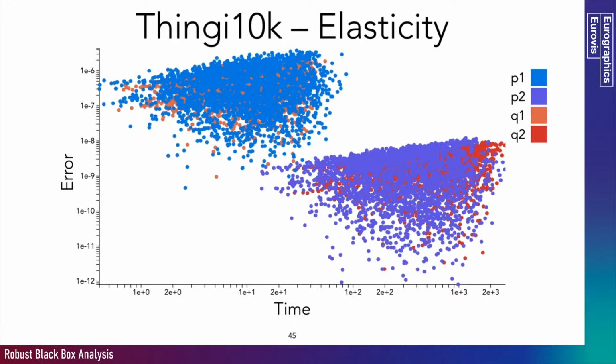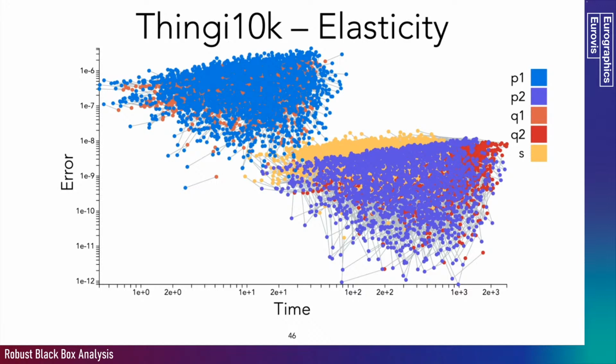For example, a Q1 element will be linear in the 3 directions. Overall it will be trilinear and contain this cubic polynomial. The serendipity elements are kind of trying to reformulate the element to still be linear in the 3 directions but not contain this cubic polynomial in the middle. So you can create this serendipity element, for example, instead of Q2. And this is showing exactly that. You see they're a little bit faster here in yellow than Q2 because they have fewer degrees of freedom, but they also introduce higher error. So even if you compare with this serendipity element, there is not much advantage with respect to P2.